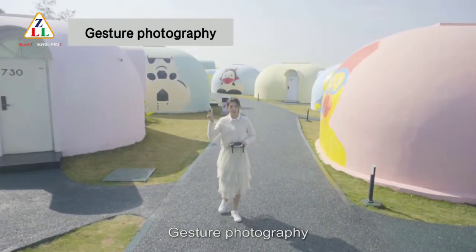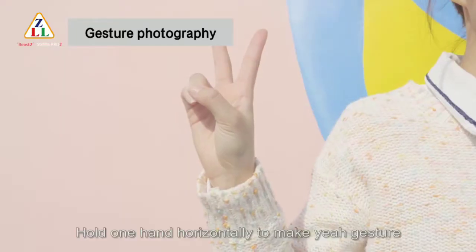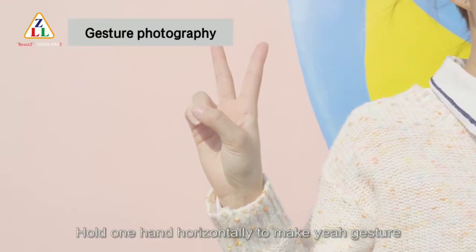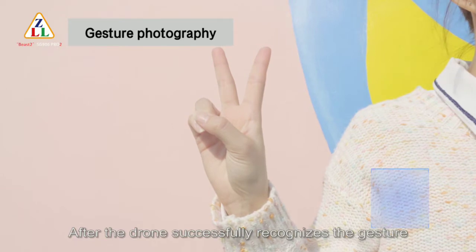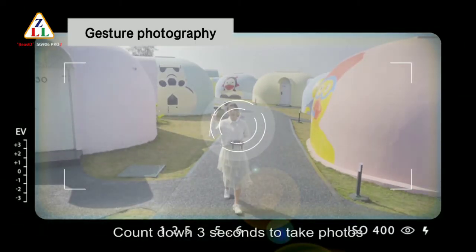Gesture photography. Stand about 2 meters in front of the drone lens. Hold 1 hand horizontally to make a yes gesture. After the drone successfully recognizes the gesture, it counts down 3 seconds to take the photo.